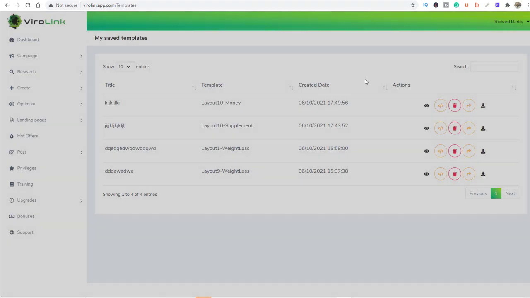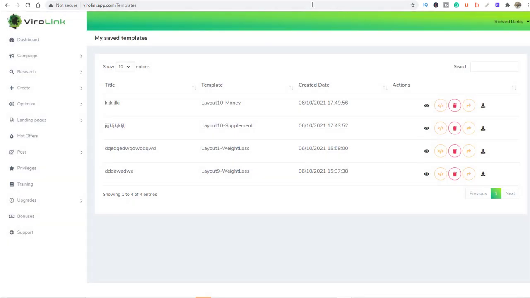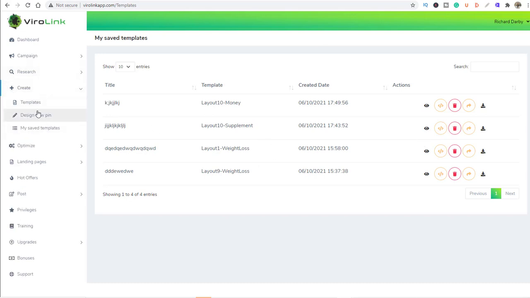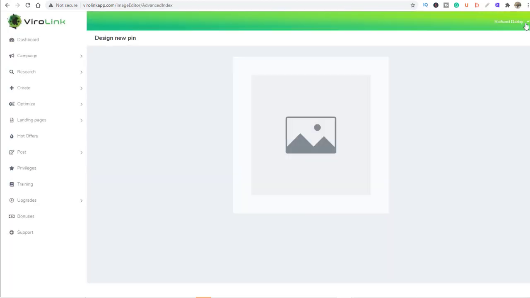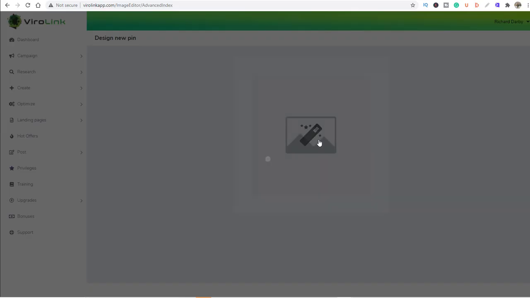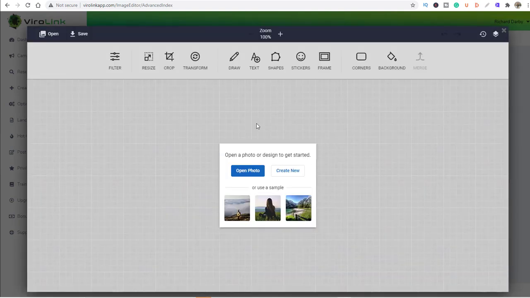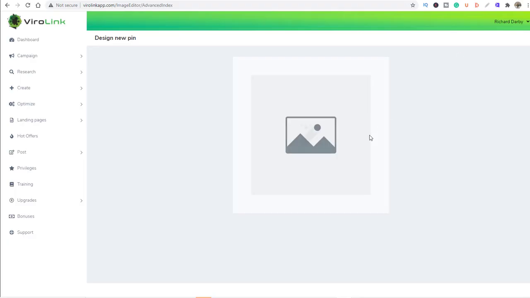So if that's their 27-second traffic, then that isn't traffic at all. And when I go down and look at the other ways to create, you can design a new pin. Again, this flick between having some form of Pinterest pin editor and then having some kind of landing page editor is not explained anywhere. It's just a mess. Again, you can go to Canva. Go to Canva if you want to design any kind of Pinterest pins. Don't use software like this.